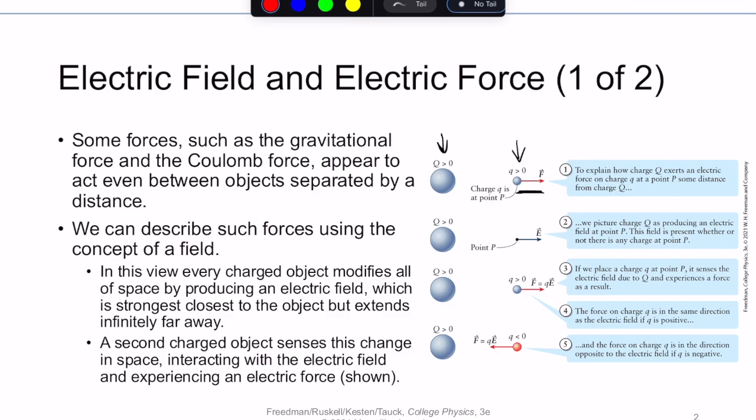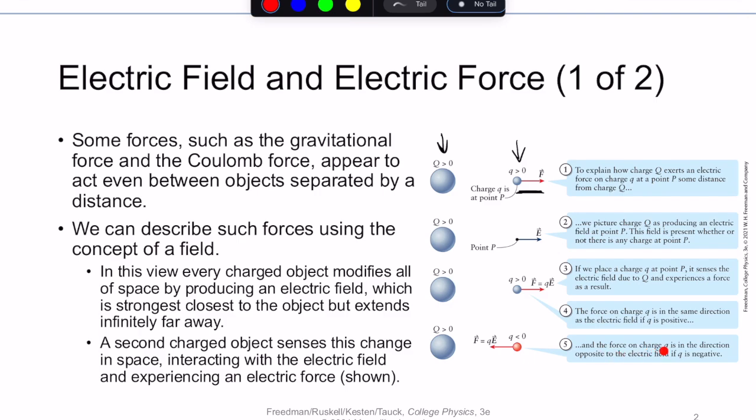There is a relationship between force and electric field, and it is very simple. The force that little q feels due to big Q is just little q times E. If they're both positive, that force direction is going to point to the right. If little q happens to be negative, that force direction is going to point to the left. But E will still point to the right. What's flipping that force vector to the left is the fact that q is negative.